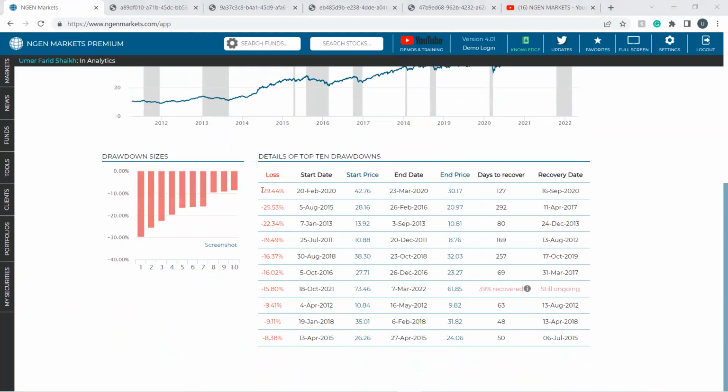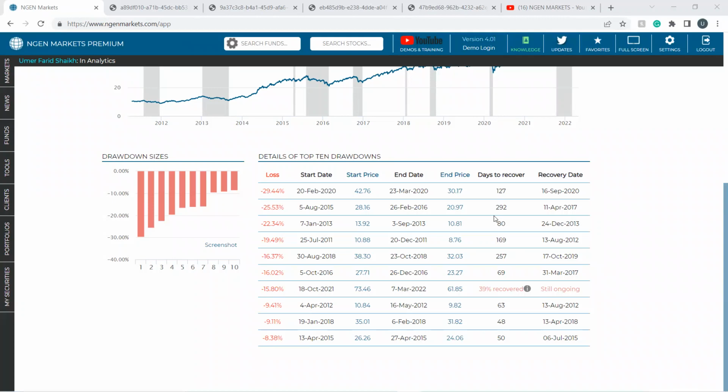And then you see the final bottom, which means that's the point where the price stops to drop any further. And that's the period of the drawdown. You see the percentage losses here in red, the worst 10 losses that have happened. And then you see when it started, when it ended, the price also at that point. And then finally, pretty useful to see how many working days it took to recover that loss. And recovery means the price has to go back up to that peak that it started falling from. And when it goes back to that peak, that's when you know that the recovery has happened.